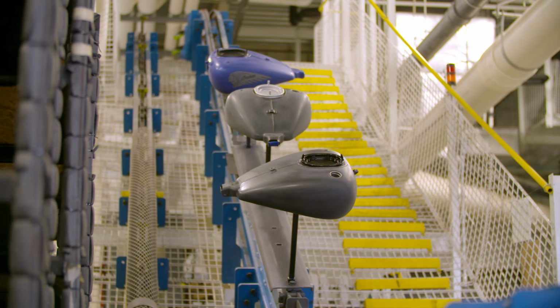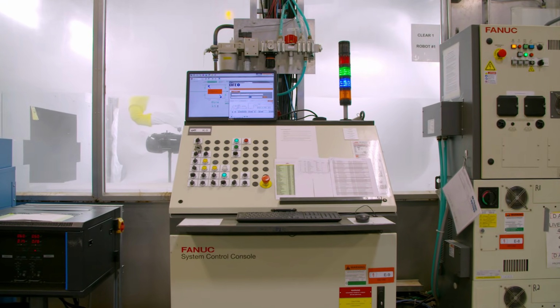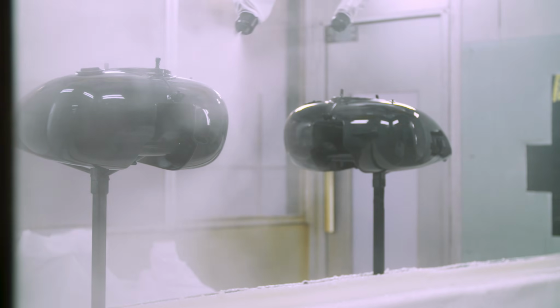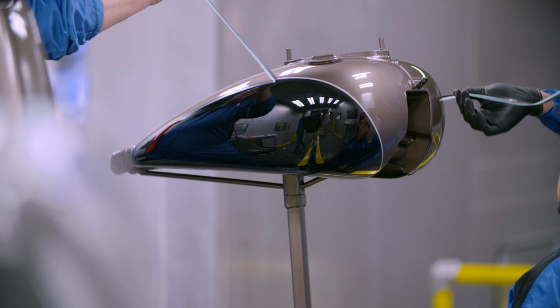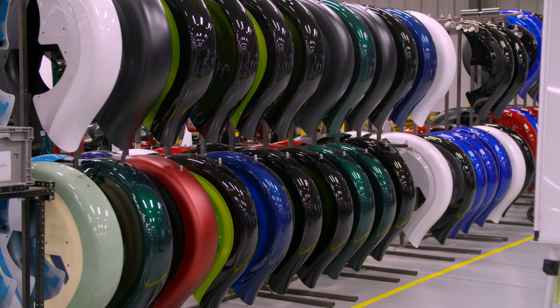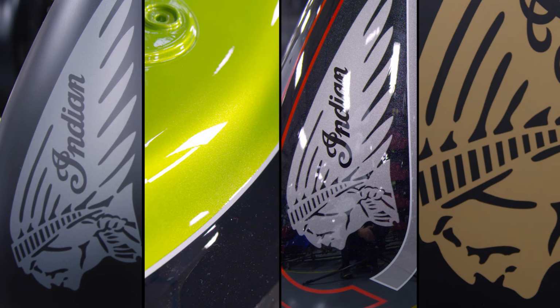The parts go through a state-of-the-art automated liquid paint system that stretches the entire length of the plant, incorporating over 2 miles of chain and 2 entire levels of the complex, one of which is underground. There are 6 paint booths, each containing 2 robots that are capable of coating 2 gas tanks in less than 30 seconds. Each booth applies one of the multiple coats of paint that are needed, including prime, base, color, and clear. Multicolor paint schemes require several trips through the system, and there are close to 500 different paint schemes which go into the building of the variety of models and colors produced in this plant.